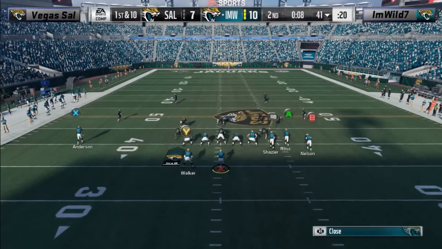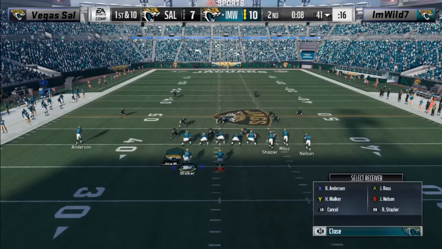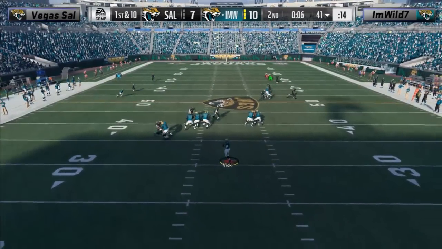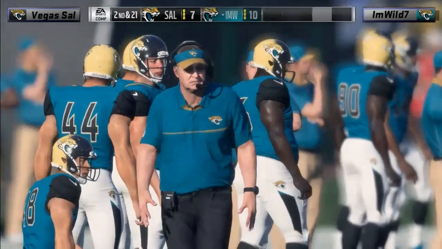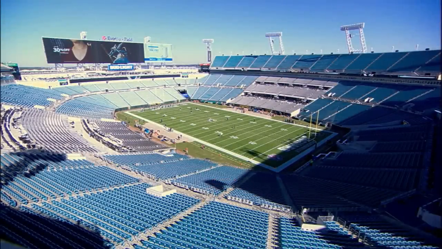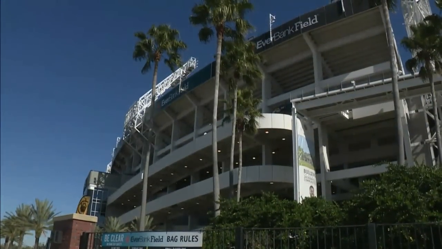Bunch to the right. Anderson is solo to the left. Michael Vick in the gun. Sal looks like he's in some man-to-man defense here. Vick has time. Got to get rid of it, and he will not. And that's how the half will end. IMWild comes out and scores 10 unanswered, but Vegas Sal uses a big play from Goff to Andre Reed. We are live here in Jacksonville, and we'll be back for the second half.